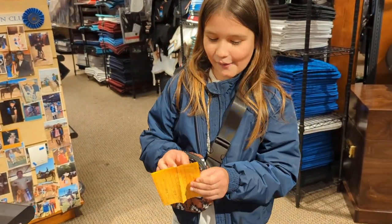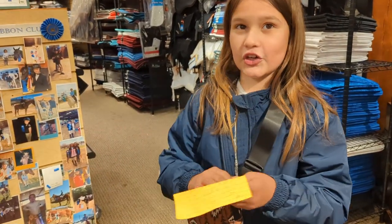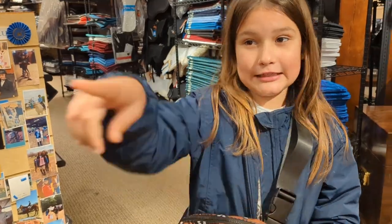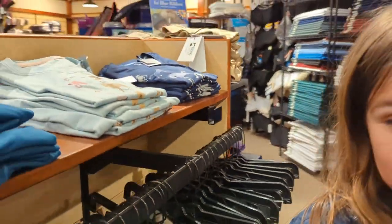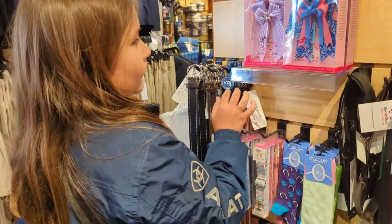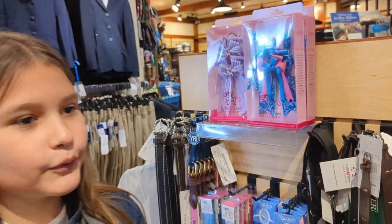Okay, so we're in Dover right now and I have my list - I'm not going to show you, I have some interesting spelling on there. The first thing is bows, and I see bows here. These are the brand that I like, so there's this one and this one. I've also seen bows back here.